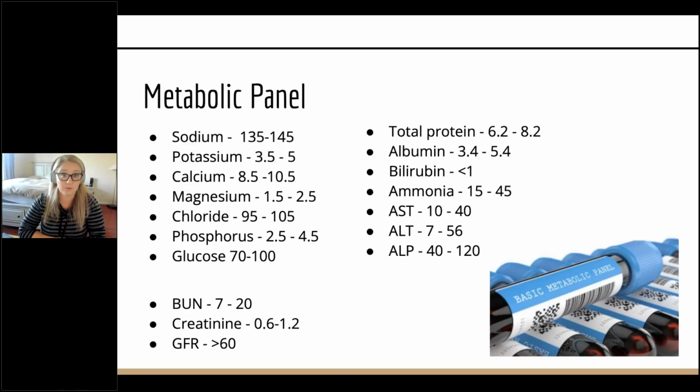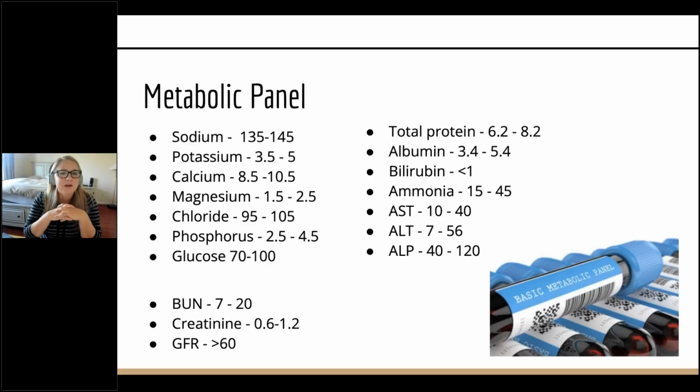Well, Morgan, what in the world is urea nitrogen? All right, it's a waste product. When protein is broken down, first it turns into something called ammonia, which we'll circle back to here shortly. After being broken down into ammonia, it's converted into urea nitrogen. And then the blood carries that waste product, that urea nitrogen, over to the kidneys. And our kidneys very kindly filter it out and excrete that waste product in our urine.